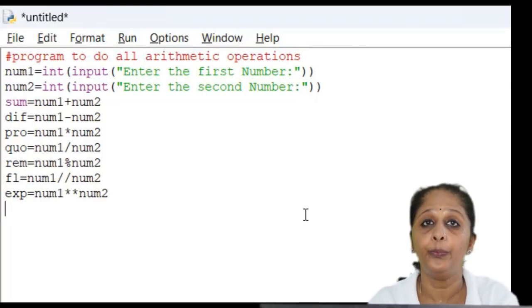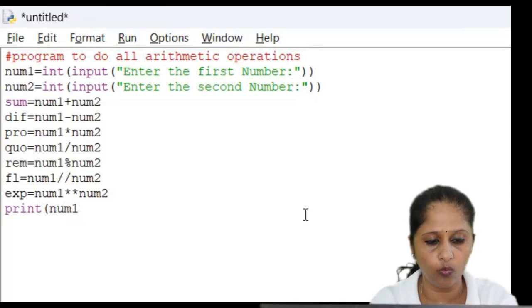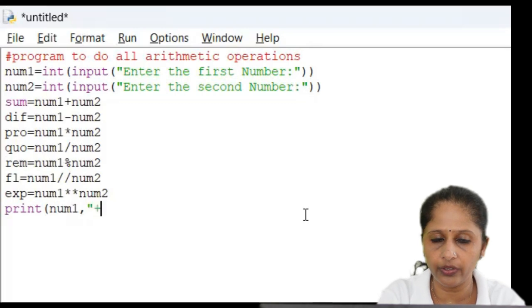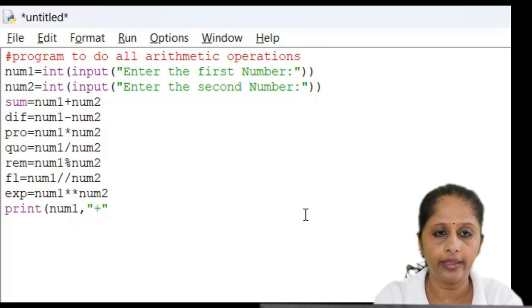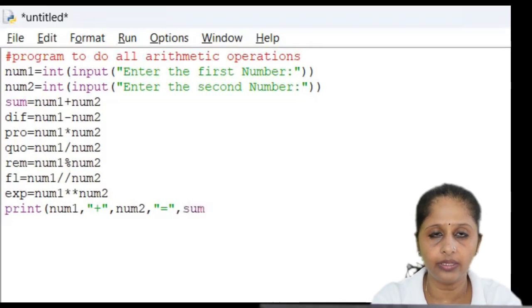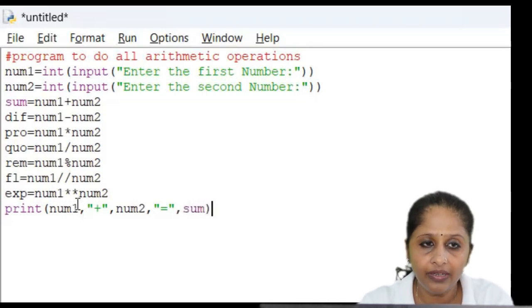Now we have to print the values. So first one, what is that? Print num1, then comma. In quotes you have to give plus symbol, then again comma num2 and give comma, then equal to, comma, give the variable name sum there. Okay, so here I am giving num1.